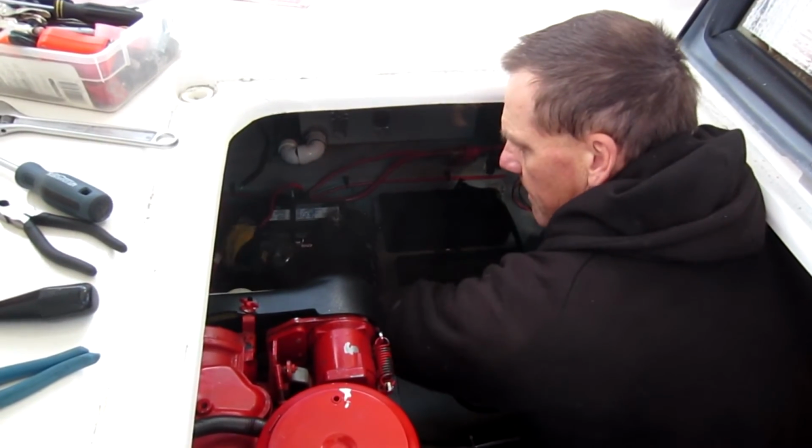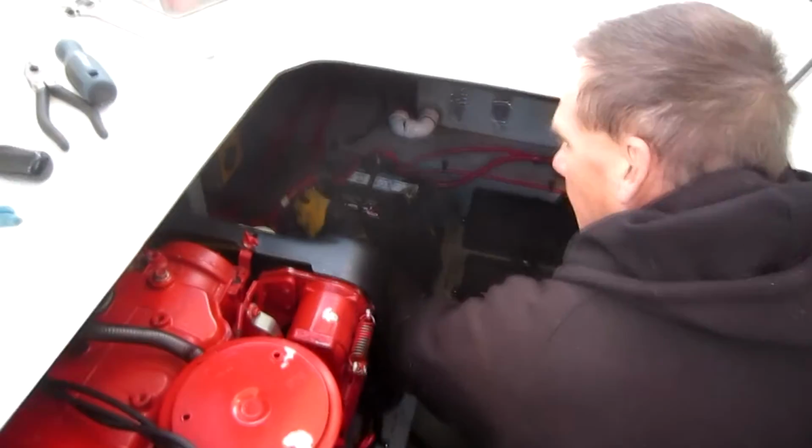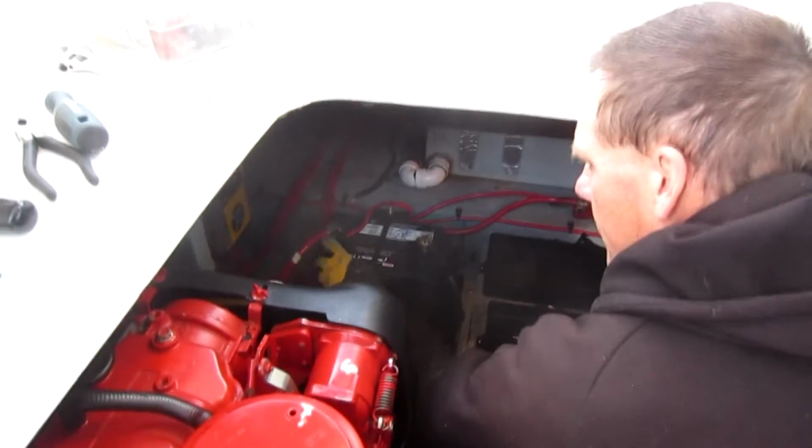I don't know if you can see from there. Can you see where I'm pointing? Camera person, yes? No? Sorta, okay.